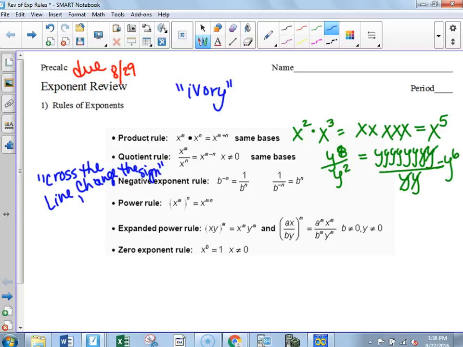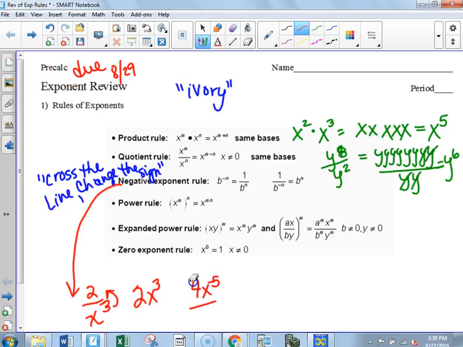So if you have a negative exponent, I'm going to do these down here at the bottom. If you have like a 2 over x to the negative 3, then it needs to go up here, so you'll end up with a 2x to the 3rd. If you had 4x to the negative 5th over y, these need to move to the bottom, but it is good to remember the 4 doesn't have an exponent. If it did, it would be a 1. So you're going to move the 5 x's to the bottom with the y.